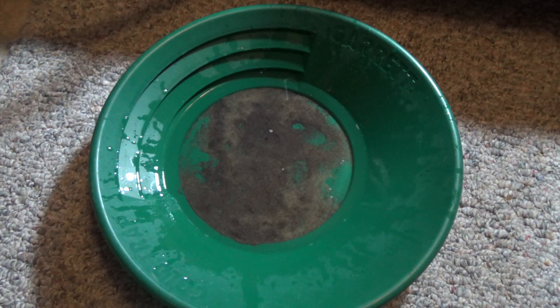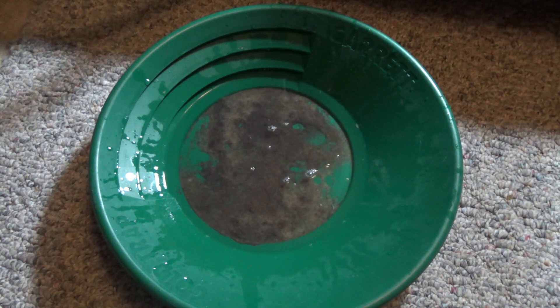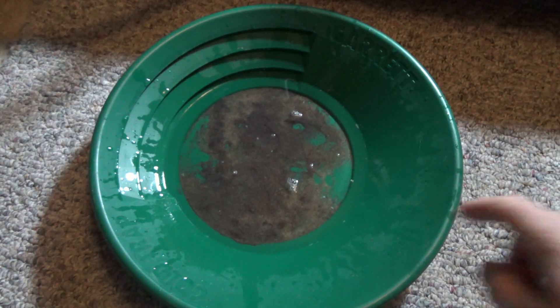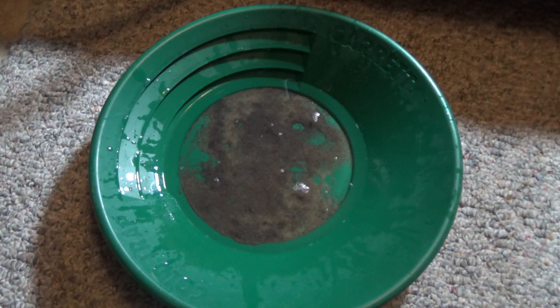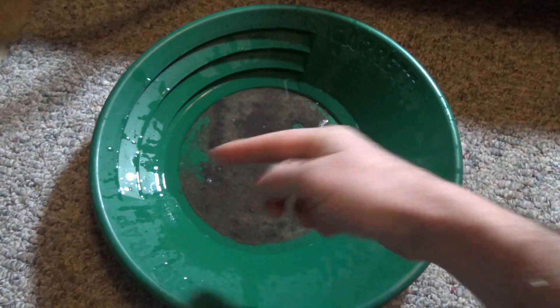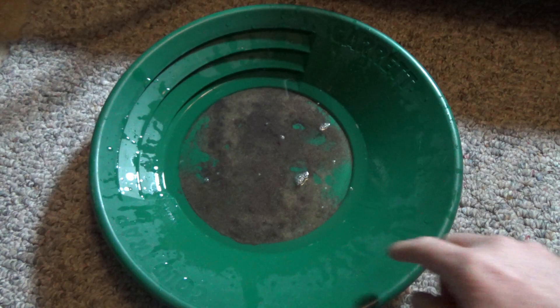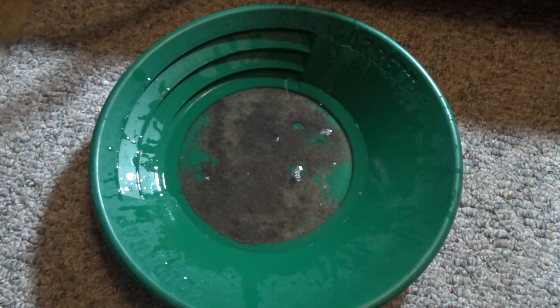Well, there are the cons. I'm going to add a little jet dry before I start panning. I had disc soap in the box. But I always add jet dry to my pan. Sometimes stuff likes to float a little bit. Well, I'm going to pan this out. Most of that white stuff was underneath the aluminum plate that holds the mat in place. The rest of that was all black sands in the mat.